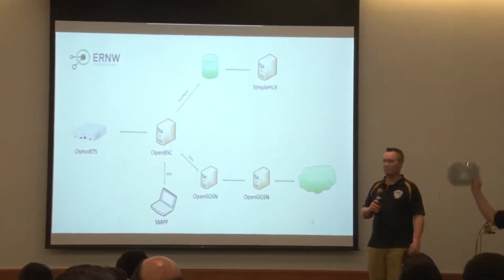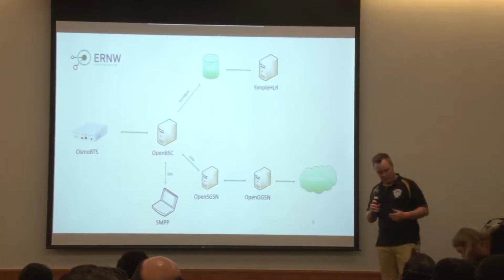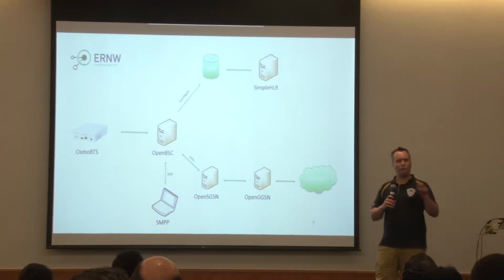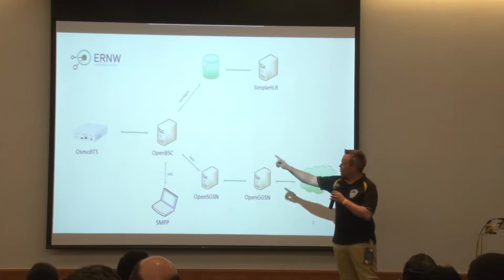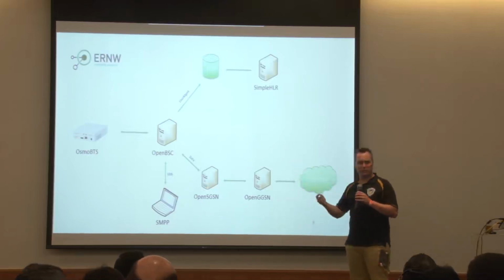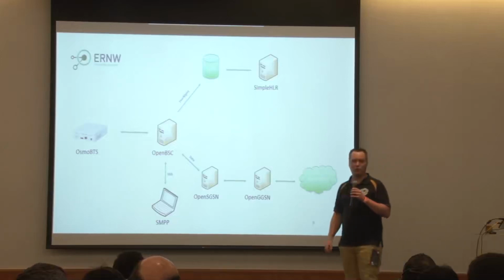This is this one. This is a closed stack for the cellular, but we can use it very good with the open source core. So we just don't have the Osmo BTS, but we have the OpenBSC. For the Osmo BTS, you also need a USRP, so it will work, but it's not that stable, so that is why we are using that here.